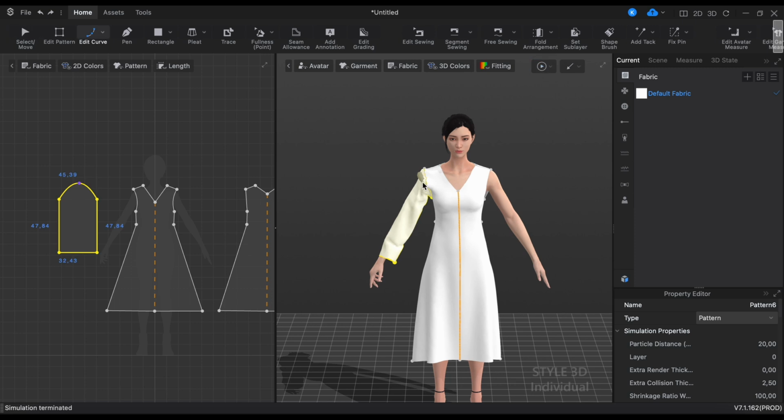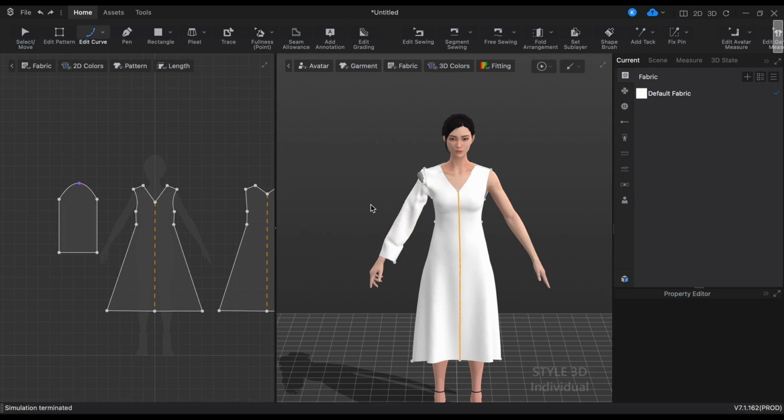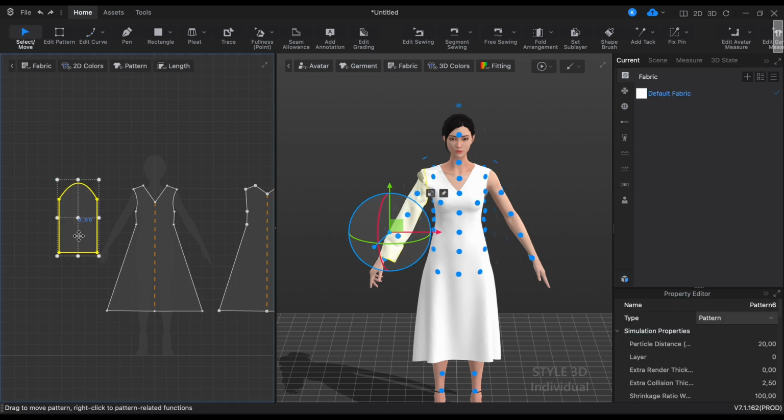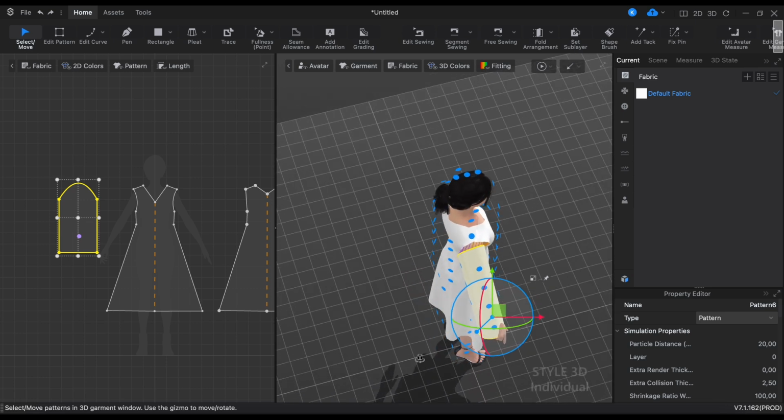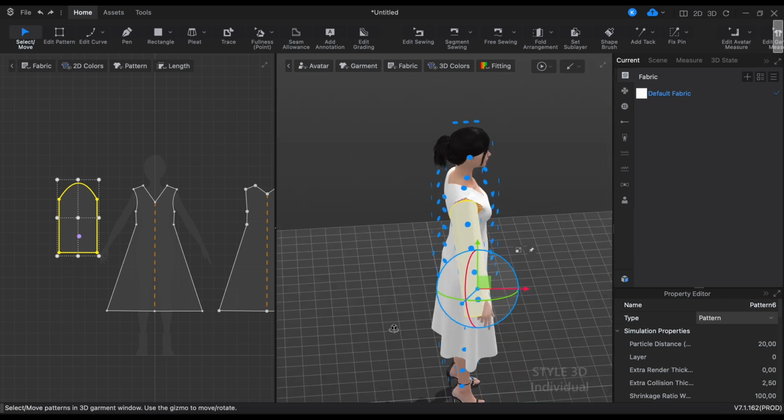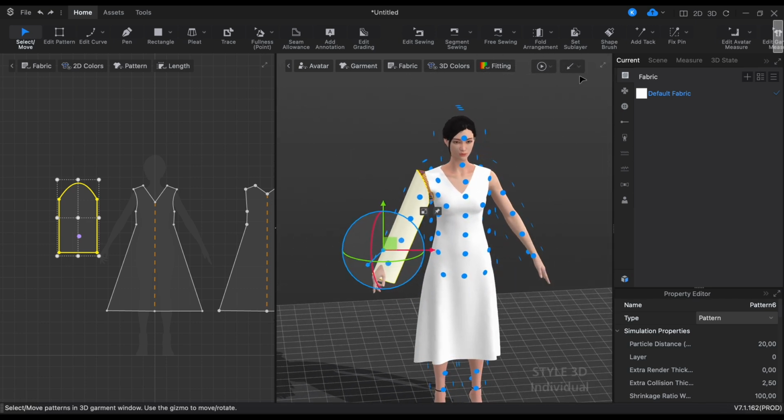Maybe we'll need to do the seams again. Let's try to go again. Arrangement points. Put our sleeve nicely. And verify if the seams are right.